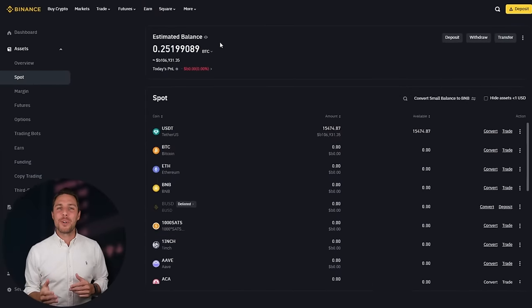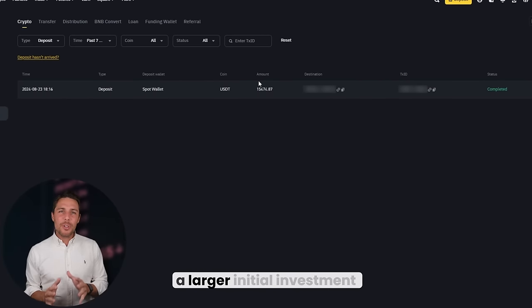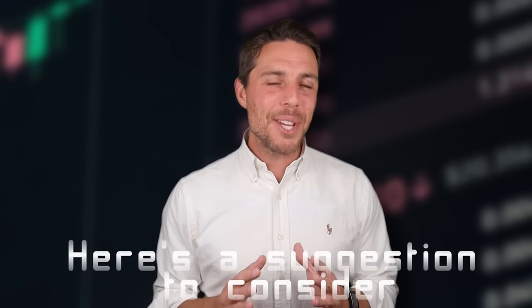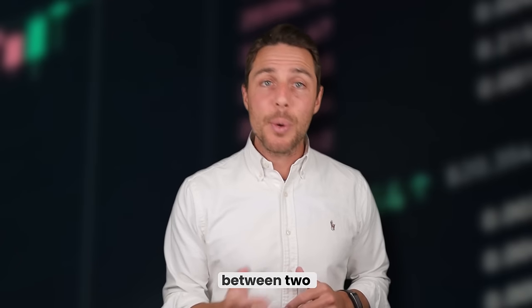Our funds have been returned to Binance, yielding a profit of 10% to 13% from the initial $8,000. This illustrates that with a larger initial investment, higher profits can be realized in approximately 15 minutes. You can increase the starting amount for each trade and repeat the process to potentially achieve larger profits. In this example, we generated over $800 in profit from a few transactions between two exchanges.